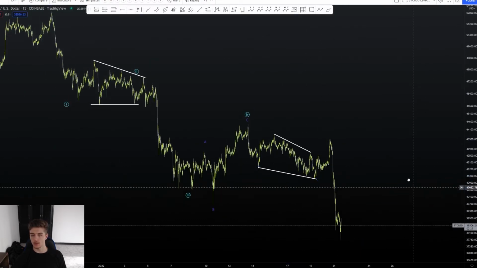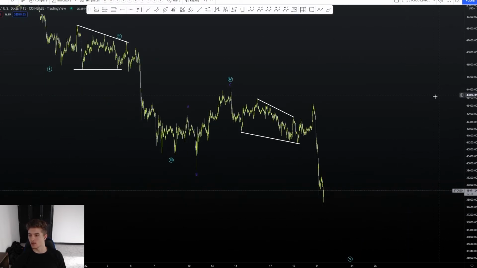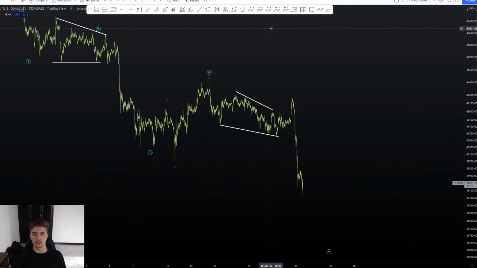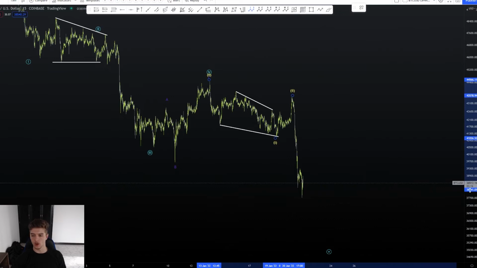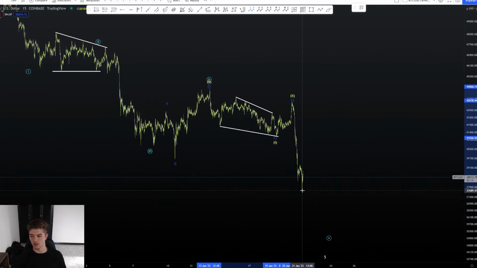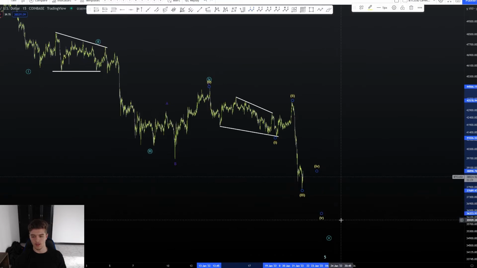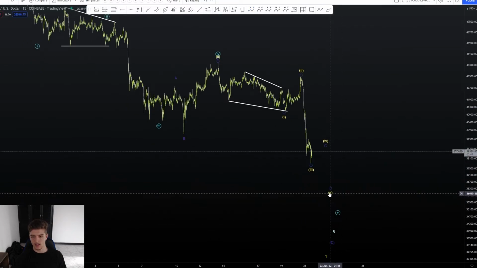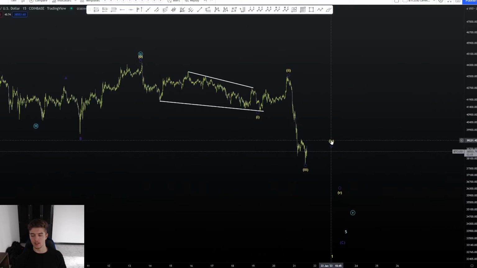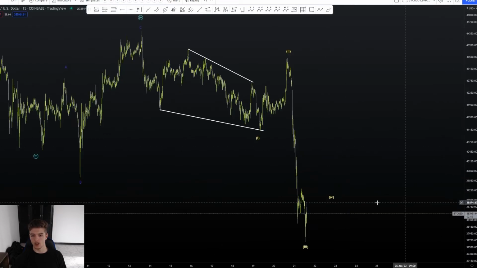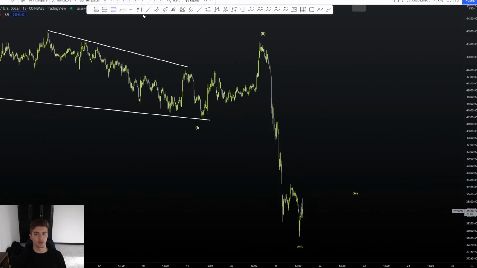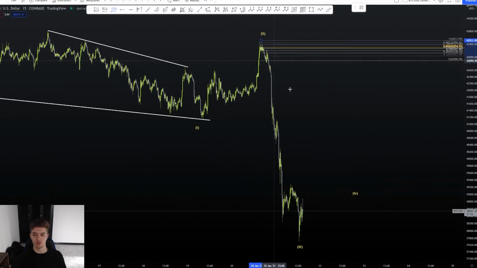So let's go ahead and label it on. I actually have the count for the lower time frame, so it looks something like this. Actually, that's the wrong count, but anyways, I'll just go through it with you guys. This would be a wave 1 for a leading diagonal, upper wave 2, and we're currently in a wave 3. We could have just completed a wave 3, 4, 5, so we have yet to come up with this minuet wave 4, which could theoretically just come to the 0.382 of this move right here.